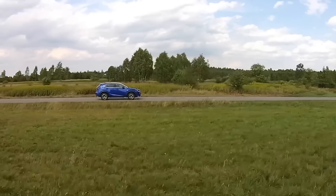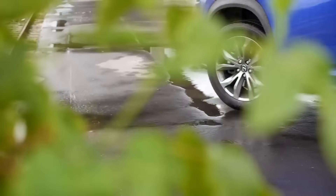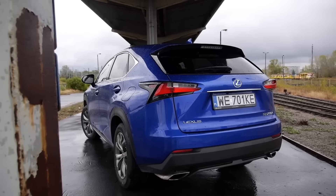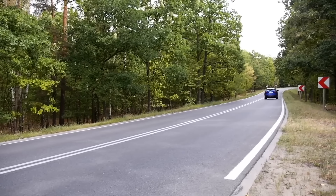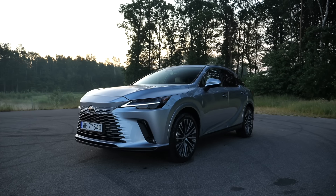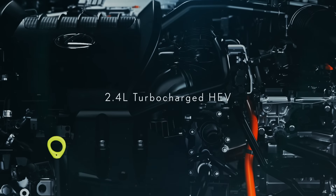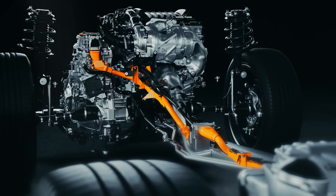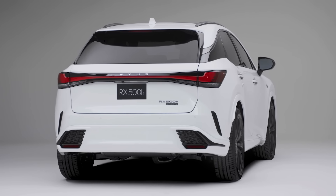Lexus already offered a turbocharged engine in the past in the models with the 200T designation. It was probably a test bed as these engines had astronomically bad fuel economy. I remember the NX 200T used around 14 to 15 liters per 100 kilometers on the motorway — you might have just as well shoved a V8 under the bonnet. But Lexus doesn't offer the RX with a V8, or these days, not even with a V6. All engines have four cylinders and a displacement of 2.4 or 2.5 liters, with the most powerful engine being the one with a minimally smaller displacement but with a turbo.